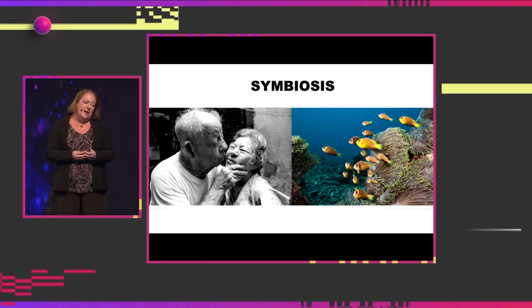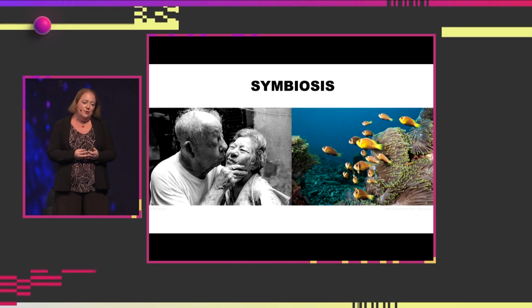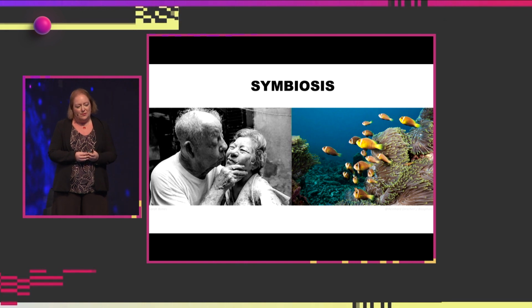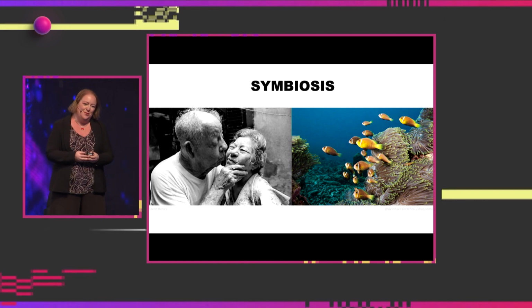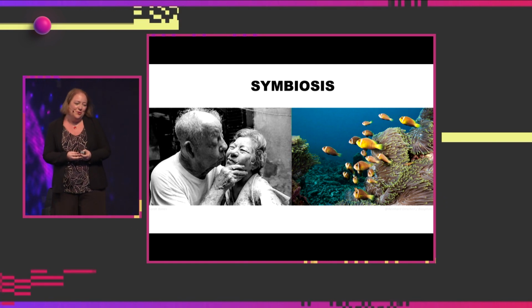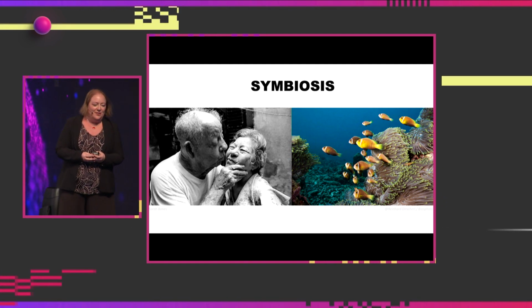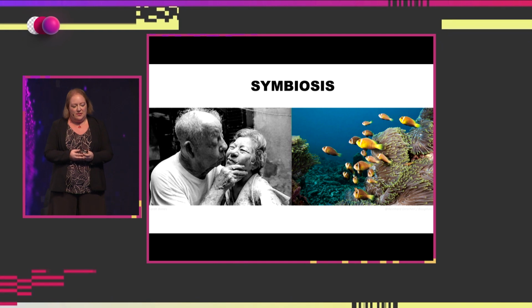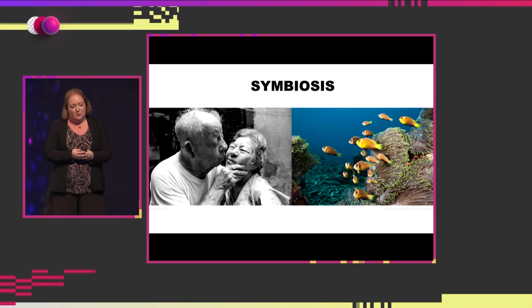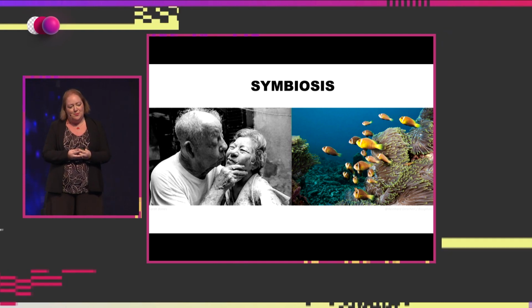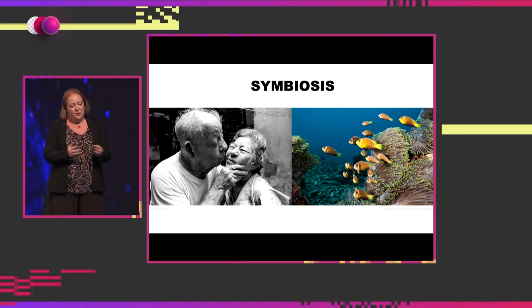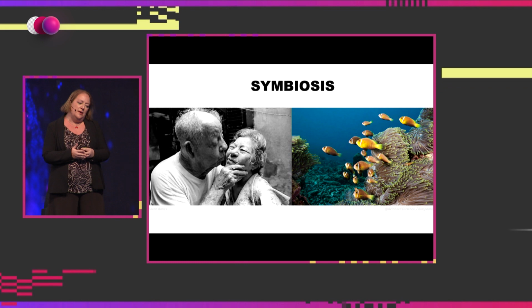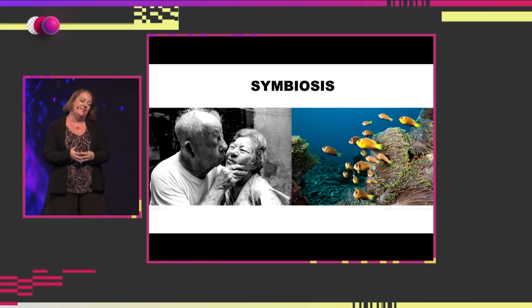The main example that you may have heard about symbiosis has been popularized in the cartoon Finding Nemo. Maybe you've heard about that, where you saw that these clownfish live in groups around their home, which is an anemone, and they are insensitive to the poison in the tentacles of the anemone, so that they can hide in it and hide from predators.